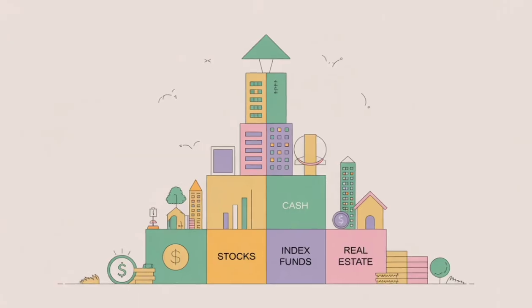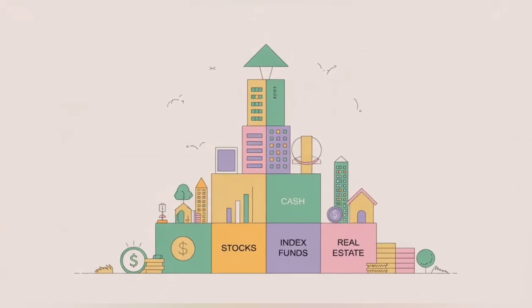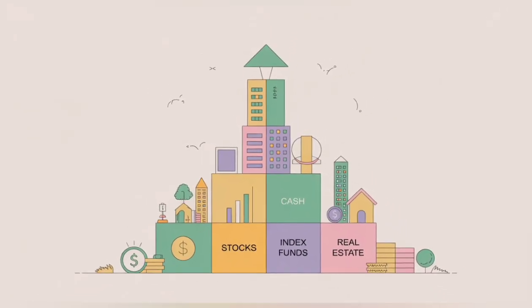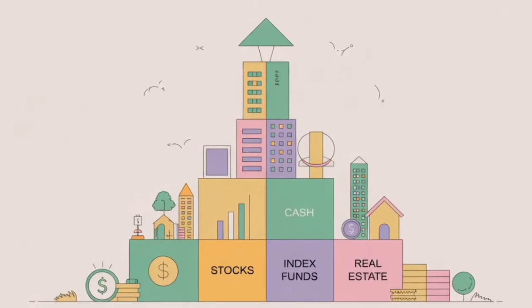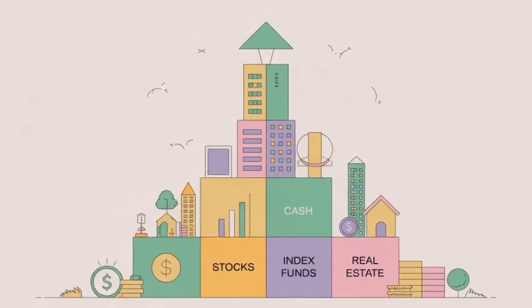Up to now, we've covered the core engine of investing. But real portfolios don't rely on one behavior. They balance growth, income, and protection, and that's where alternative assets come in. These assets don't exist to replace stocks. They exist to smooth the ride. Used correctly, they reduce stress. Used incorrectly, they blow things up.